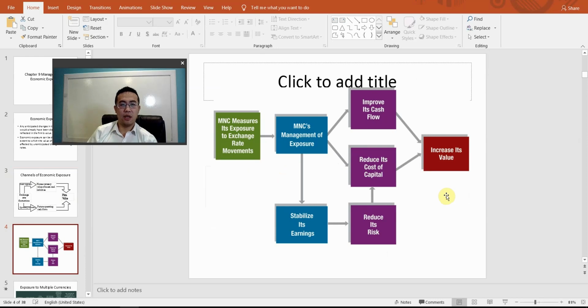You have the improved cash flows. If the company makes more money in the future, that's going to improve the market value. Also, in the world of finance, we always discount future cash flows because there's a time value of money to be concerned with. And what rate do we use to discount the cash flows? We use the cost of capital. If it costs the company 10% to get a $10 million loan from a bank, then the company will use 10% to discount the money they make in the future to see what the net present value would be. And the cost of capital also increases with the perceived risk in the business.